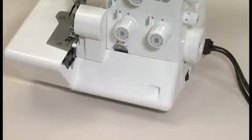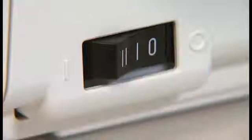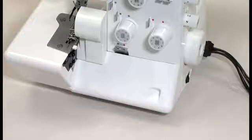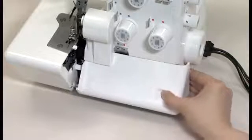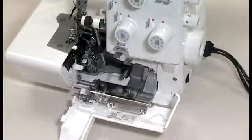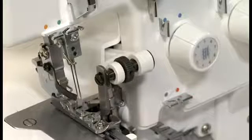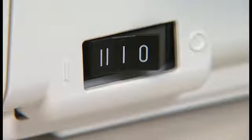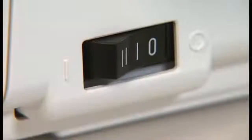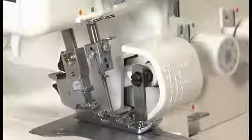Open the looper cover. Be sure to turn the power switch off before opening the looper cover. Pull the looper cover opening handle to the right and tilt the looper cover toward you. Raise the upper knife. Be sure to turn the power switch off before raising the upper knife. Turn the hand wheel until the upper knife is fully raised.